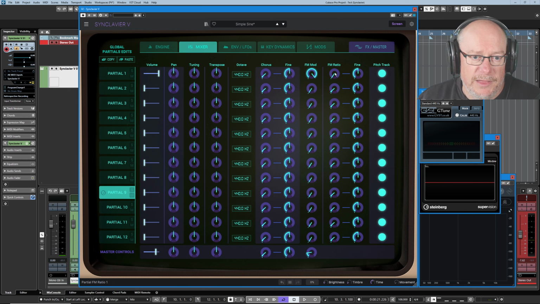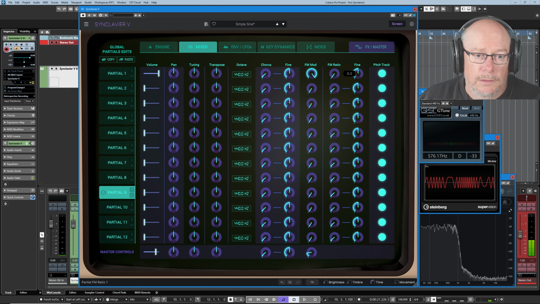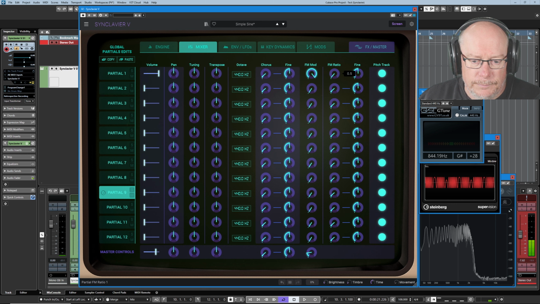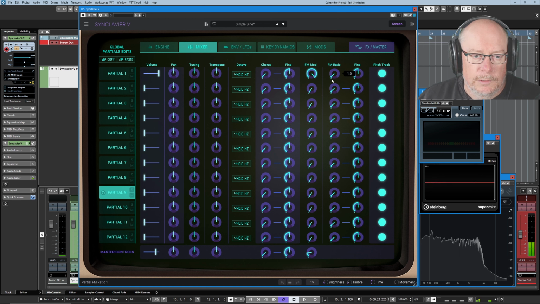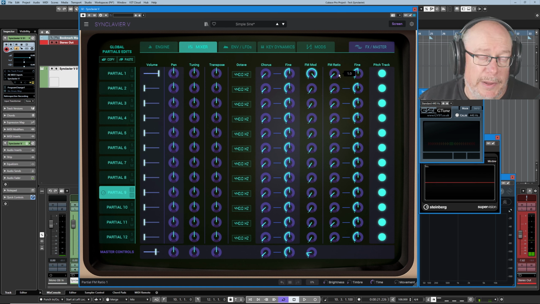Now I'll stop going up in thousandths. Now I'm going to right click on the FM ratio knob. The next interesting thing happens when we have a ratio of 1. So the modulator is now operating where it wants to be. It's operating at 130 Hz, sympathetic with the key that I press. And this is all locked into ratios.